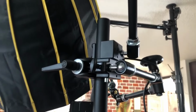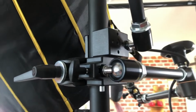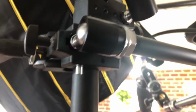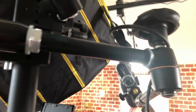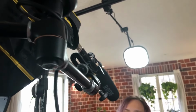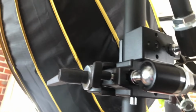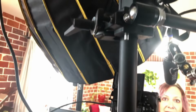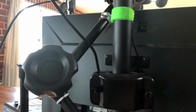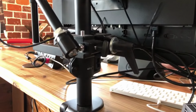And then I have everything connected to this mount, right? I have the lights, the camera, and the mic connected to that as well. It's a cheaper way to go. It does require a little bit of putting together. It is a DIY setup, but if you don't want the DIY setup and you can find it in stock, the Elgato multi-mount, they have 2 sizes for that, could be a perfect option for you.